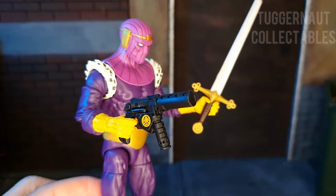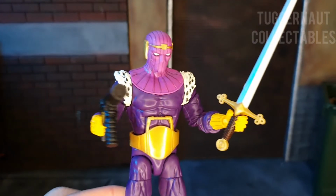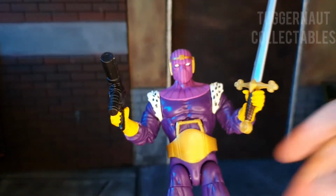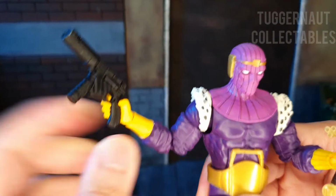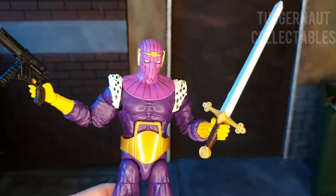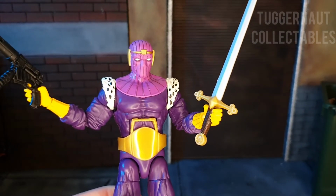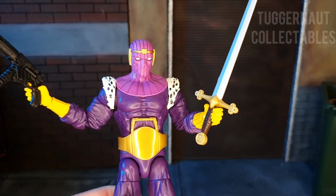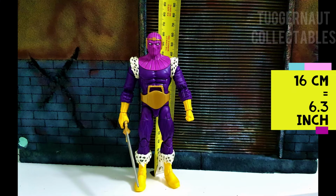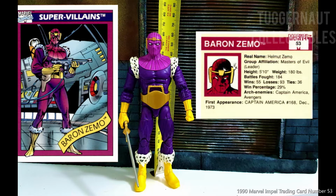Here we have him using Red Skull's gun, and as you can see, it is really a trigger finger hand, as the finger can fit onto the trigger there. So I wish Hasbro would have included a gun for him, since they gave us a trigger finger hand. The figure stands 16 centimeters or 6.3 inches tall. In terms of the info trading card, it says that Helmut Zemo stands 5 feet 10 inches.